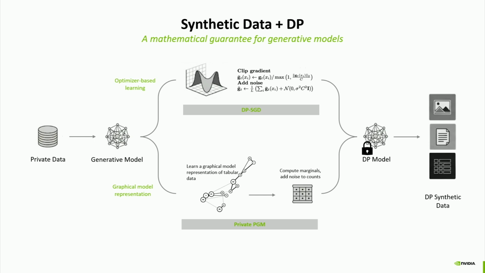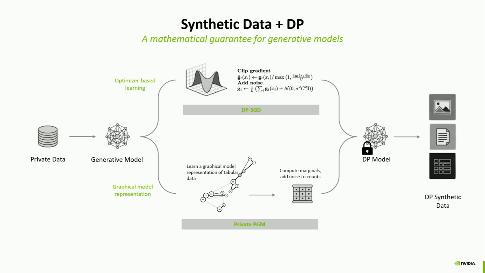I'm only describing a few things in this slide, and I'm going to go over them very quickly. But there are myriad ways of designing differentially private algorithms. Some folks use GPT-4 plus differential privacy to get outputs. But in this paradigm, we're saying you have some private data, and private data means lots of records, I'm thinking thousands of records. And you have a generative model, and we're going to apply differential privacy during the training process of that generative model.